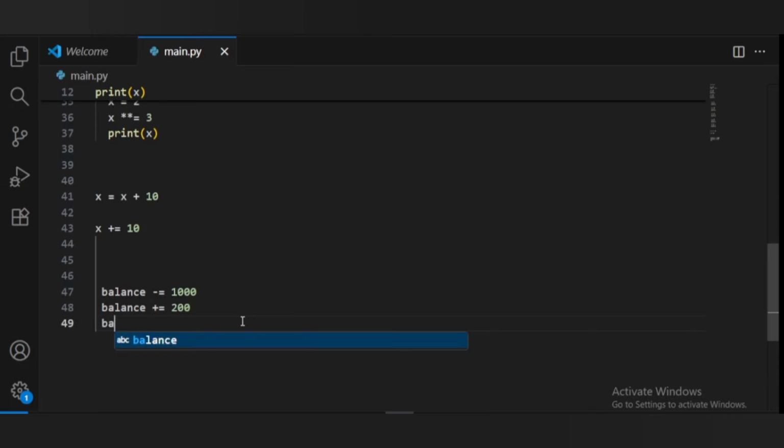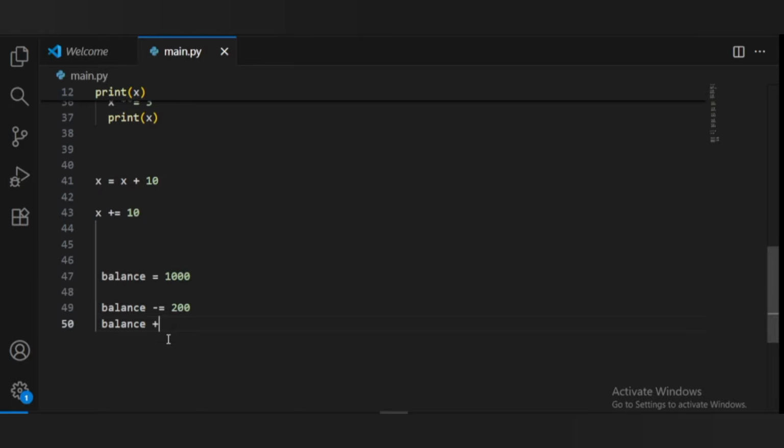Balance multiplication equals 200 and 100.